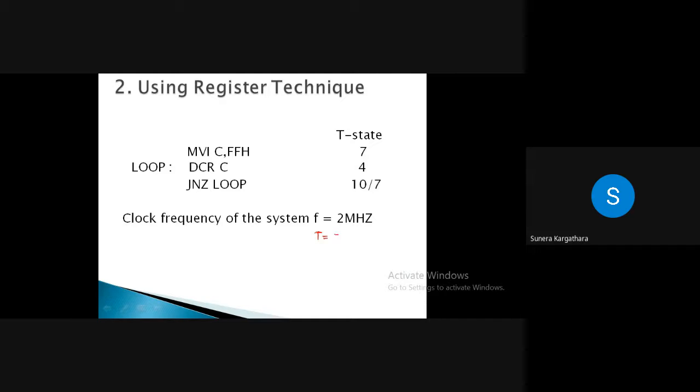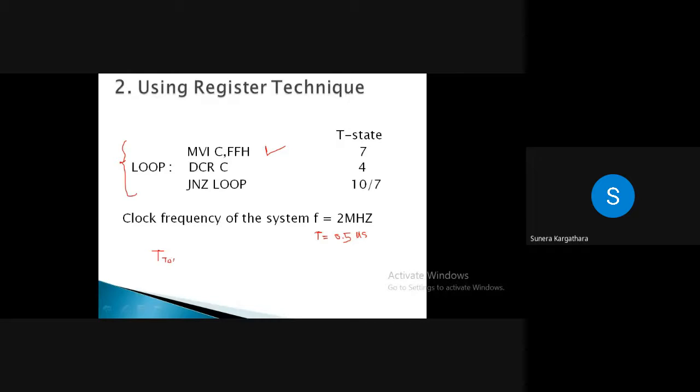Now, these 3 instructions you are writing between the 2 count values, right? Out of these 3, how many times is one instruction executed? Only once. While the other 2 instructions you are writing in a loop, and that loop you are executing how many times? 255 times. So if I want to find the total delay, I need T total.